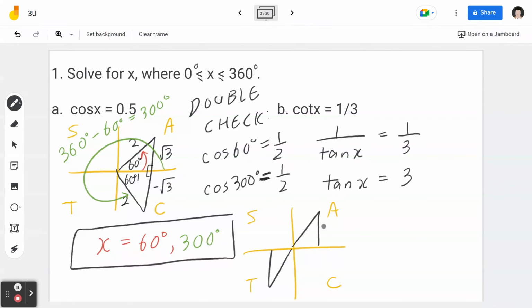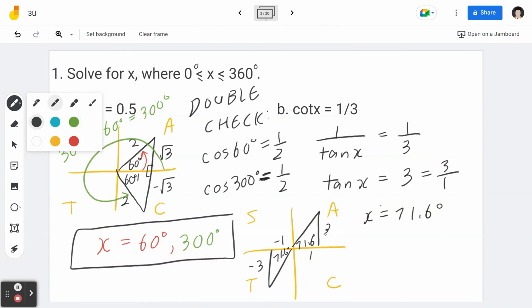Now again, be mindful, in this case, tan is going to be opposite over adjacent. So 3 could be thought of as 3 divided by 1, so 3 and 1. Now, you're not always going to get a special triangle. So for example, in this case, it is not a special triangle, and that's fine. You're going to grab your calculators, make sure in degree mode, you take the inverse tan of 3. When you press equal, you're going to get 71.6 degrees. I'm rounding it to 1 decimal place. That is the related acute angle. So this angle right here is 71.6, likewise 71.6.